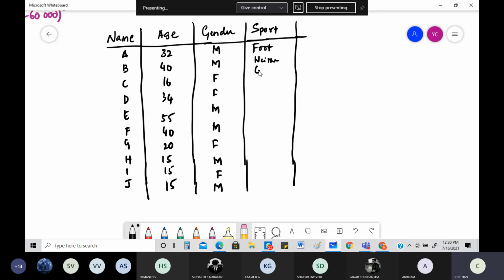Then the next one is cricket. Other one is again cricket. Again neither. Again cricket. Don't see my handwriting, because I need to complete this. That's very important. Don't judge by the handwriting when you are writing in the exam. Please make sure that you are writing it in a very good way. It's football and then again football. I hope the order is not proper, but you get 1, 2, 3, 4, 5, 6, 7, 8, 9, 10. Yeah, 10 values are there, not a problem.